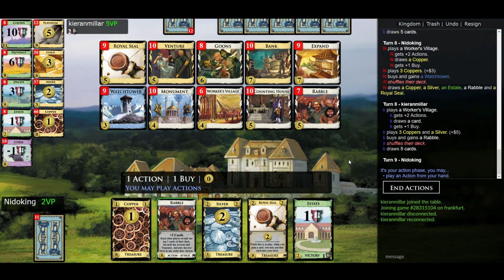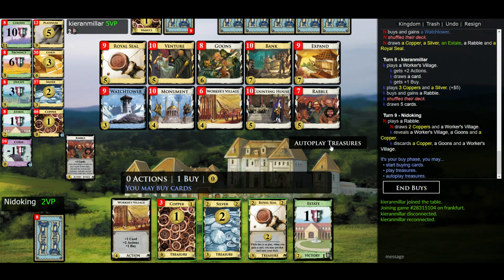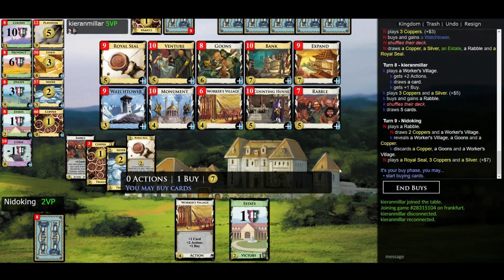Let's see. I mean, the attack is good, but I'm almost certainly gonna skip some good action cards. Do I want to do that? Yeah, I think I want to do that. Alright, doesn't look like I skipped anything good, whereas I skipped his goons.